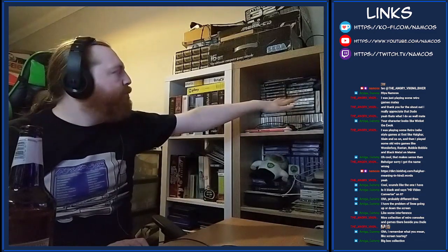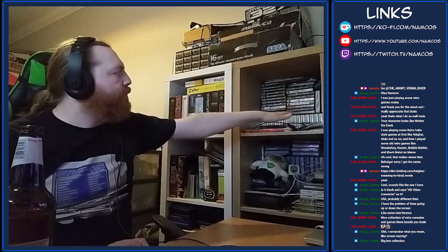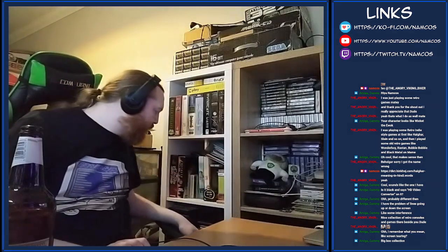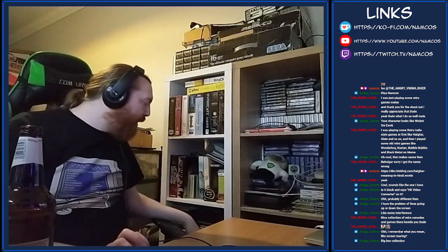And above that, which you won't see, is the Sega Saturn 3D joypad. And then what else can you see? So you can see over here, this is my PS1 section with a few DS titles here. This is the Dreamcast section. Underneath here is the Sega Saturn stuff. And underneath there, at the bottom, is Mega Drive.